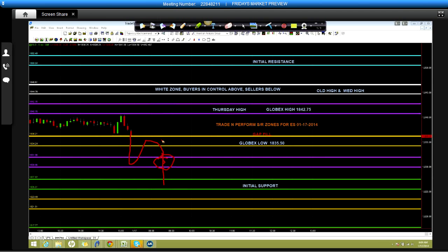At initial support, we should be nice and stretched at that point. I will take a trade at initial support. I'm willing to take it at the front. It depends on how we behave in this zone. If we get something like this where we consolidate for a while, I'll want a nice rotation, again 6 points, so 31. It would probably put me in the back of the zone if we consolidate. If we don't consolidate and we just rotate through the zone and fall through, I have no problem taking it at the front of the zone and taking a stop.